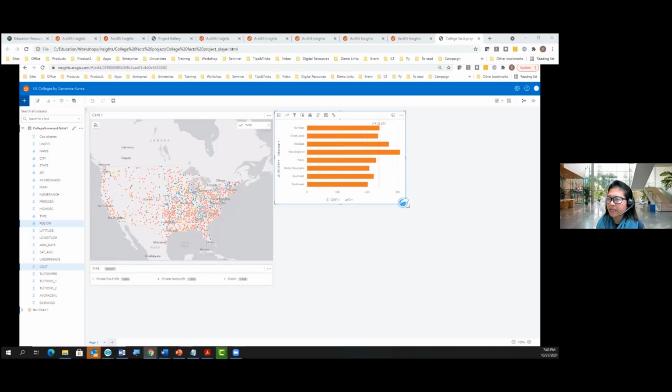And if you like, you can also customize it, and you can change the axis, the name of the X axis and the Y axis as well. So in this case, instead of using the region, let's use the type. So you can actually change the field that you want to use right in the chart itself. And you can also play with the rendering. So you can have the same rendering as the map as well.